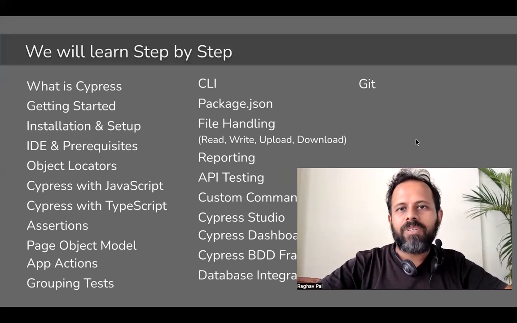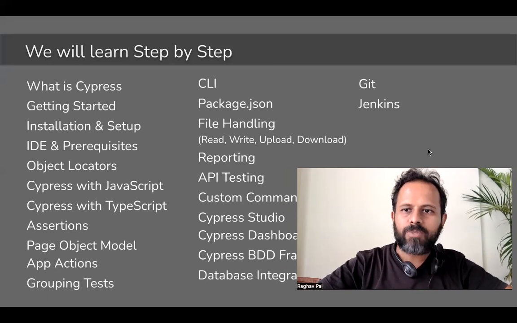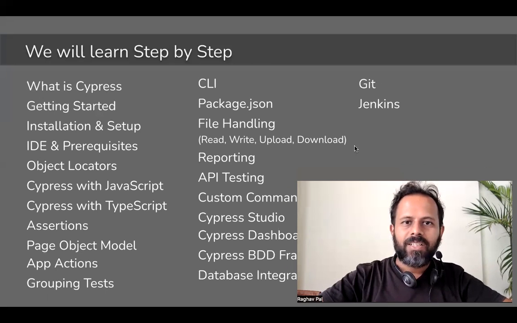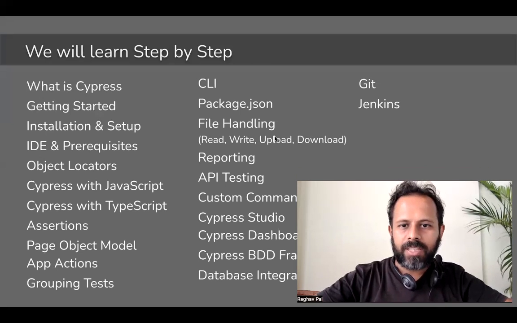And then finally, we will see how can we put our project on a repository using Git, how can we collaborate and do source code management, and then how can we do a CI/CD using Jenkins. So let us see what all we can cover in this part, and whatever will be left, we will take up in the next part. So with this, we will start.